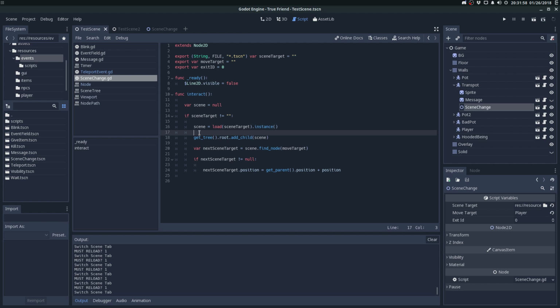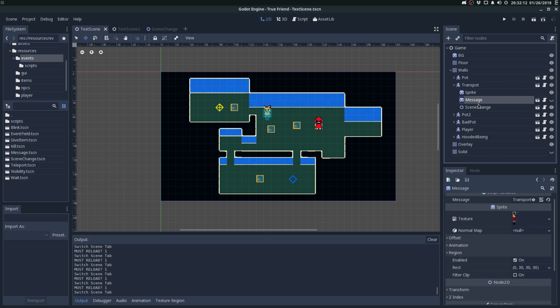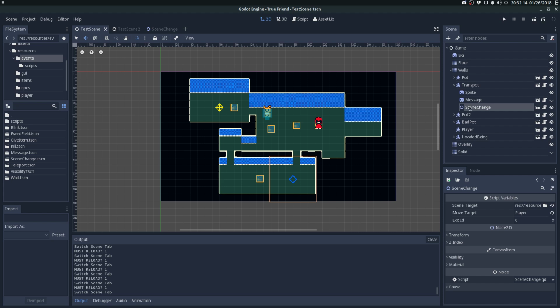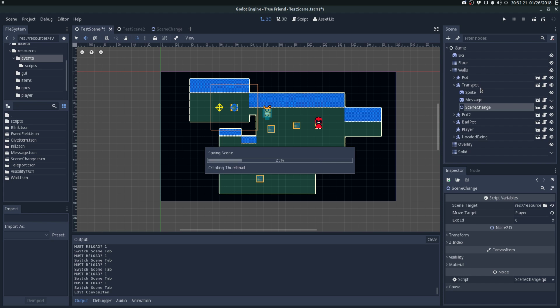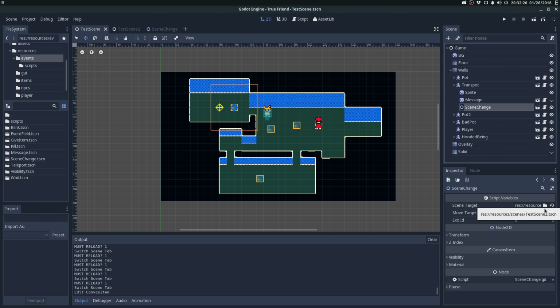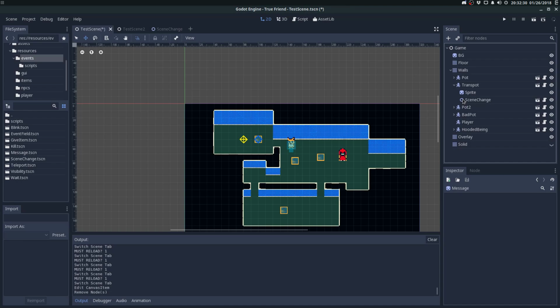Right, okay, so we instance it, we add it, we find the target, we move them to where we want them to be. But that's not what we want to do. We want to move him to where the other exit is. Where's the, is this the bot? Yeah, okay. So scene change, scene target. So actually, let's just test this out as an actual doorway.